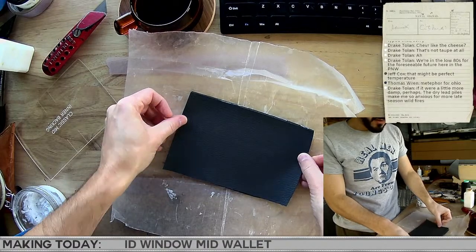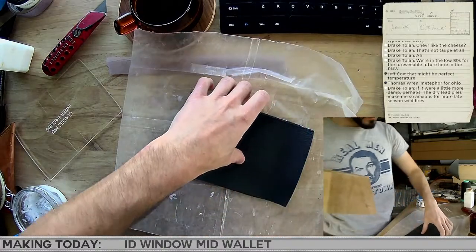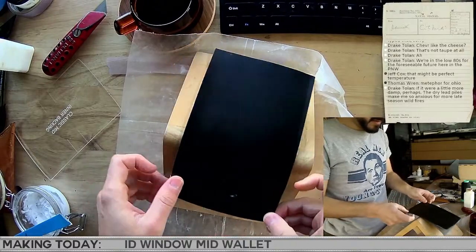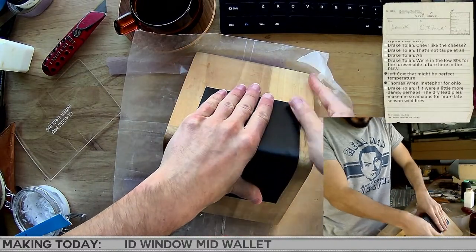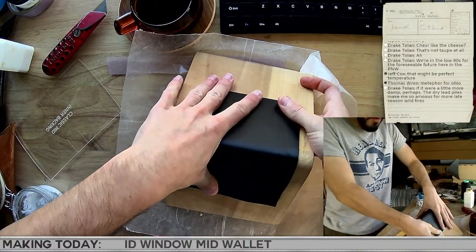Then we're going to lay this on here flat, but we're just going to tack it down there just to hold it. I'm not going to press it down just yet, but I'm going to get my form. So now just tacking it down in the center, that kind of held it in place long enough for me to get it onto the form.